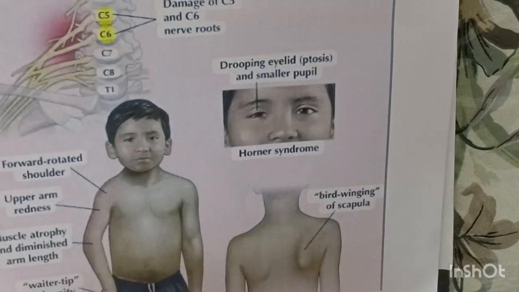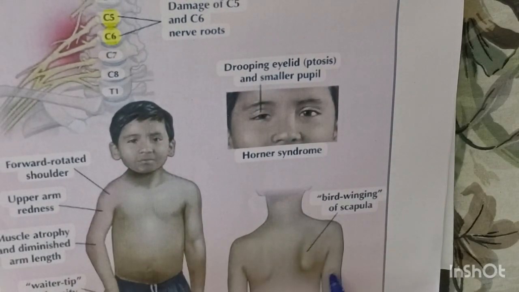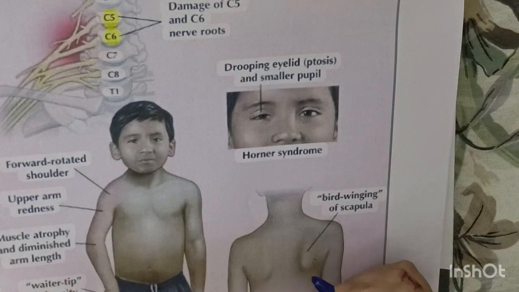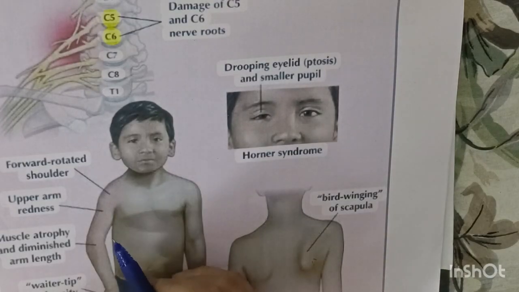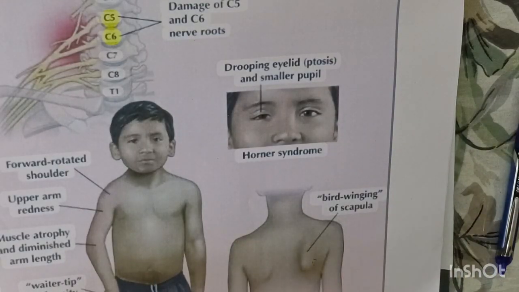If it is C5 and C6, the upper trunk is totally involved. Because the upper trunk is responsible for supplying the scapular muscles, all the scapular muscles are being supplied over here, so there will be winging of the scapula. Long thoracic nerve is involved. That is the nerve to serratus anterior, which may result in winging of the scapula. And another is the typical position of the arm. The arm is in waiter's tip position or policeman's tip position, wherein the arm is totally medially rotated, adducted, and the forearm pronated, and the wrist comes into flexion.